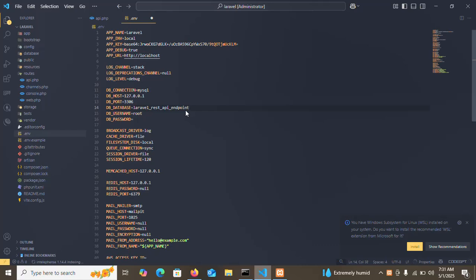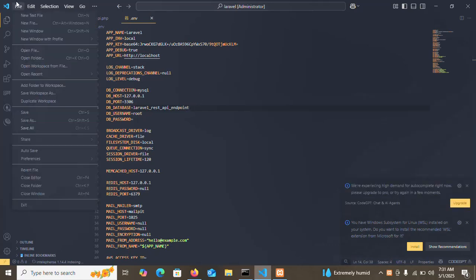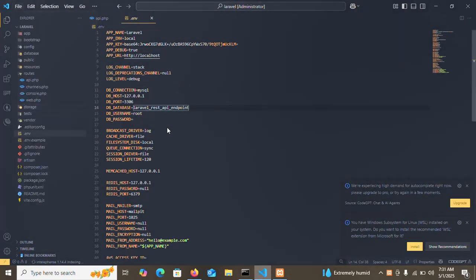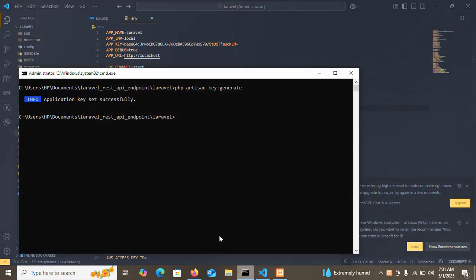So this is what I'm going to do in my .env file. Oftentimes when you're working with Laravel, you make use of this .env file very well to configure your application. The next thing I just need to do is to say PHP artisan migrate. So when I do PHP artisan migrate, look what happens.